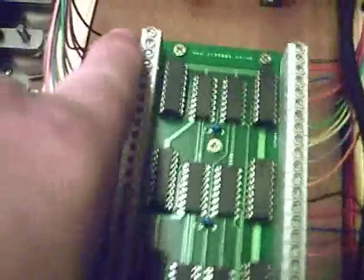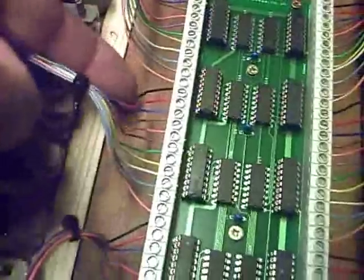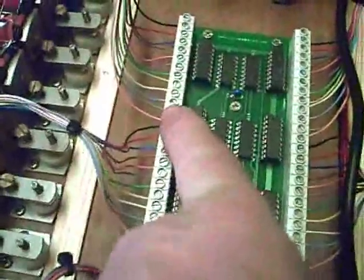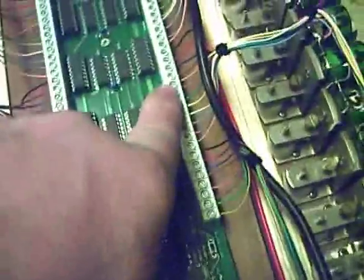So you get 64 pallet magnets, and all the wiring's been done so you can follow it dead easily. I'm sorry, my camera's a bit rubbish at the moment. I've done it so you can follow it very simply. As you can see, there's 12 wires there. It starts red and finishes in orange, the next 12 does the same, and the next, and so on, up to 64 wires.